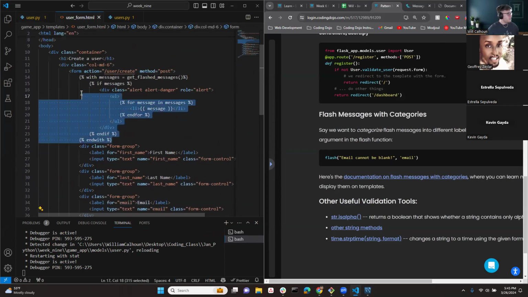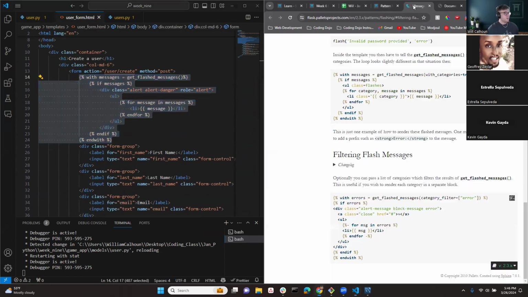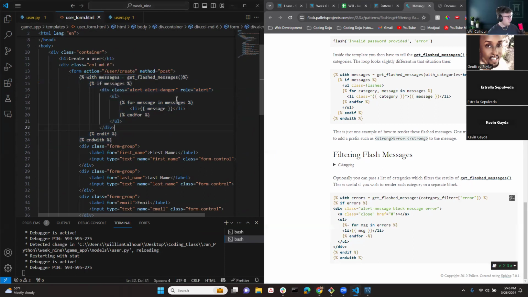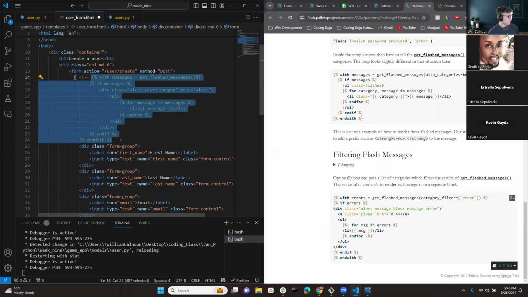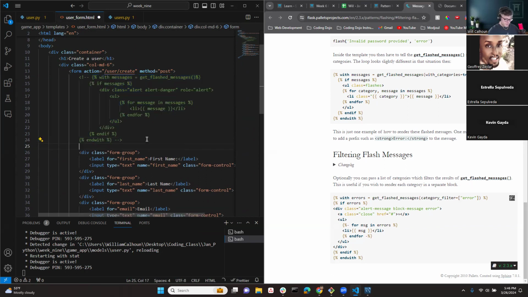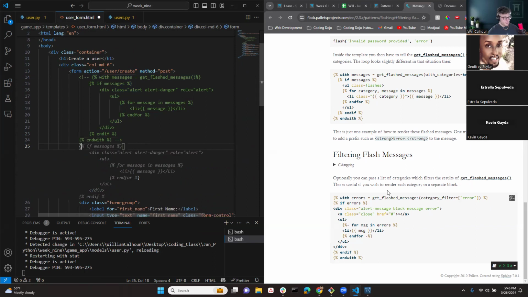Instead of doing my errors up here, if we look at my documentation, what I can do is say something like this. I'm going to comment this out. What I want to say is I'm going to do my curly bracket, and this is just coming from the documentation right here. I'm going to do my percent sign.